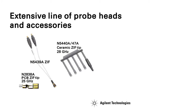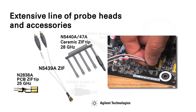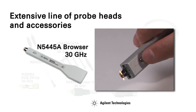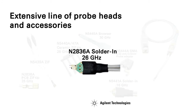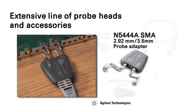Agilent's Infinimax 3 Plus probes work with the full array of Infinimax 3 probe heads to meet your various connectivity requirements. For differential measurements, Agilent's N54-39A ZIF probe head and tips provide the industry's lowest signal loading for high-speed probing. Agilent's N54-45A browser provides superb ease of use with the thumb-wheel span control and Z-axis compliance. Agilent's N28-36A solder-in probe heads provide the full bandwidth for all Infinimodes with low signal loading. For cabled measurements, Agilent's N54-44A SMA probe head provides full bandwidth measurement of all modes, plus the ability to terminate to a voltage. It also supports Infinimode.